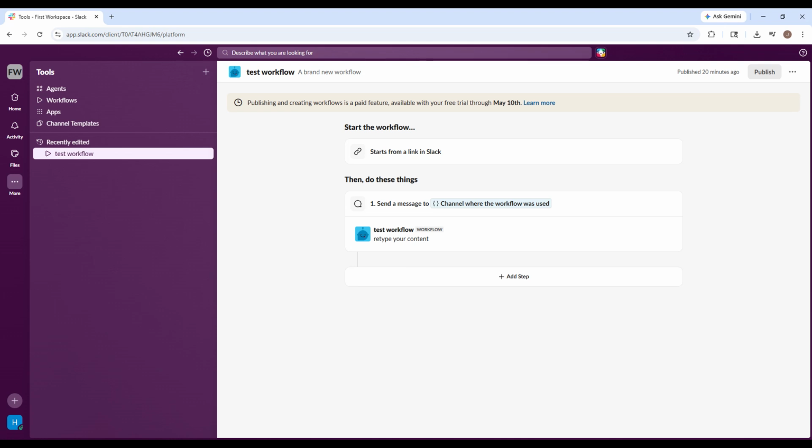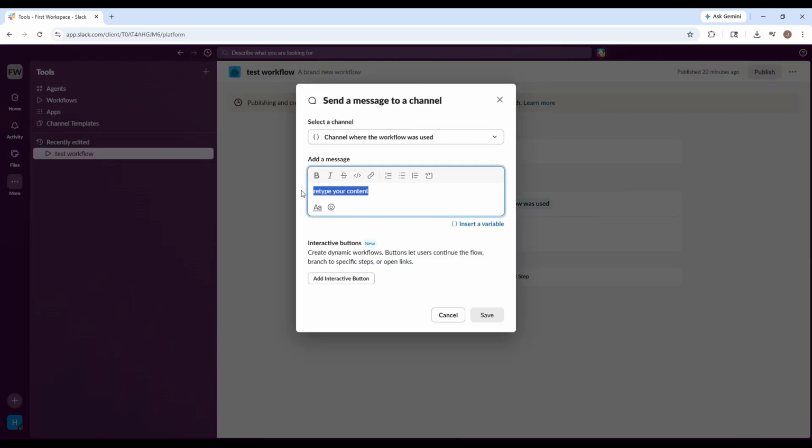The next step is to clear out any formatting that could be causing the problem. Remove emojis, links, special characters, and anything that might be turning the message into an invalid block structure. Slack can be very strict about formatting, so even something that looks harmless can cause the message to fail. After that, enter simple plain text only. For example, try a basic message like hello.